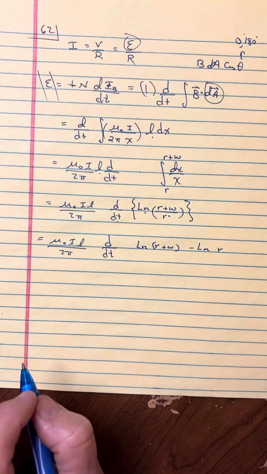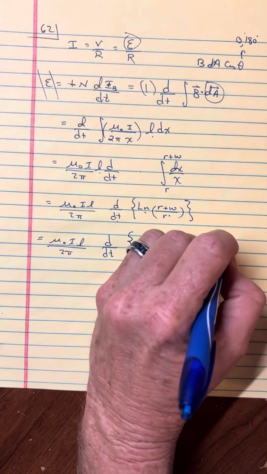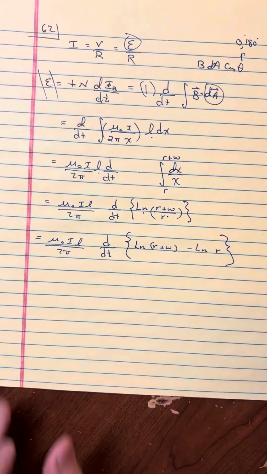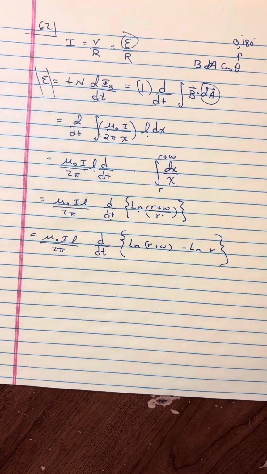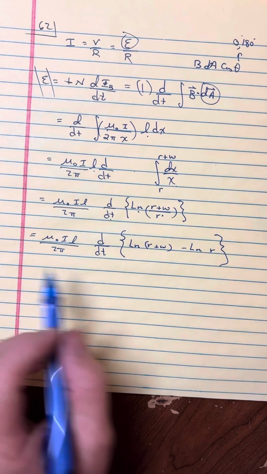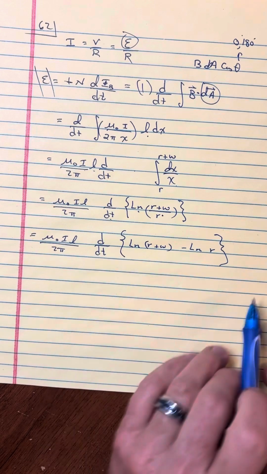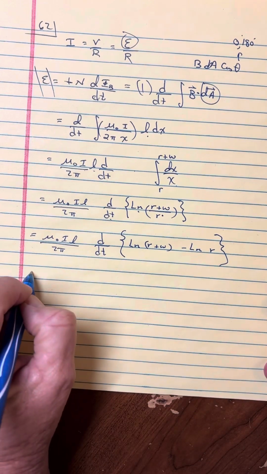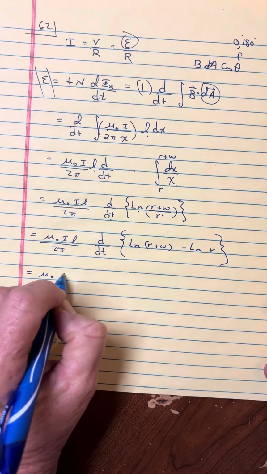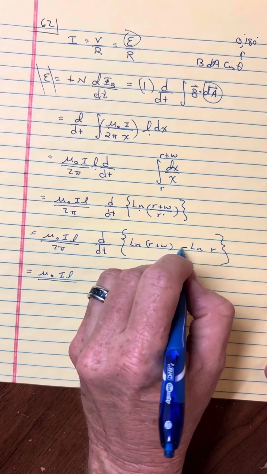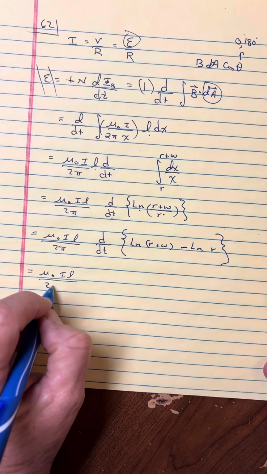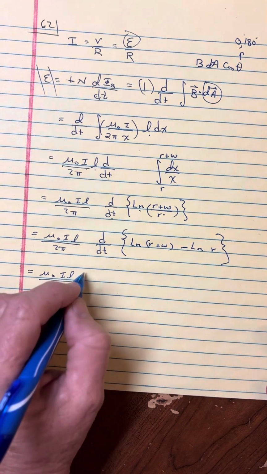So I'm going to take advantage of the property of logarithms and undo the quotient and put it back to what I would have gotten had I just done the limits of the integral. And that way I'm taking a derivative of two pieces. And taking a derivative of two pieces added together, or really subtracted, is much easier than a quotient rule.